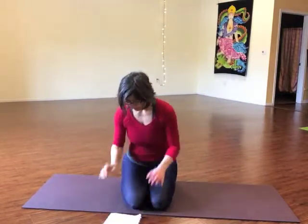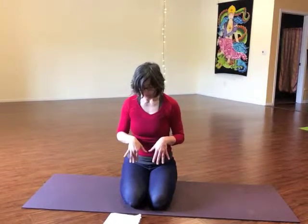Then the last thing that we're going to do is the arch lift that we did last month has become part of this exercise. So the toes flat and spread, not curling, not gripping. The rest of the arch lifting up, both on the way down and the way up if you can. If it's hard to do on the way down, then emphasize the way up.